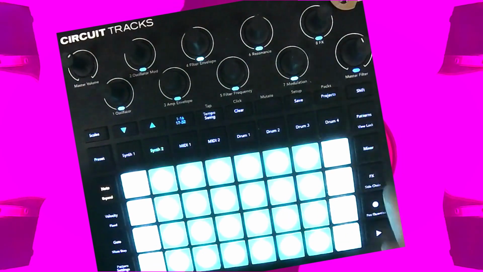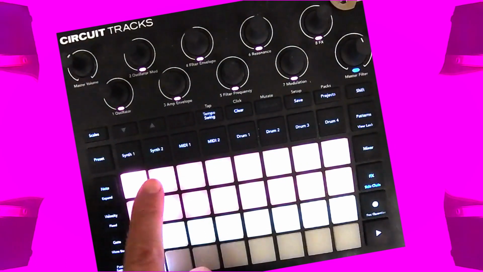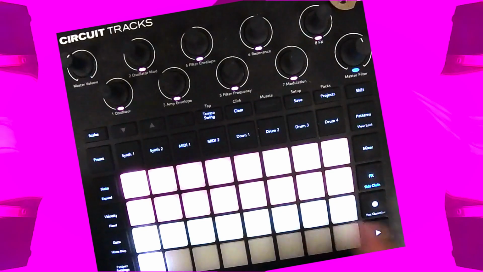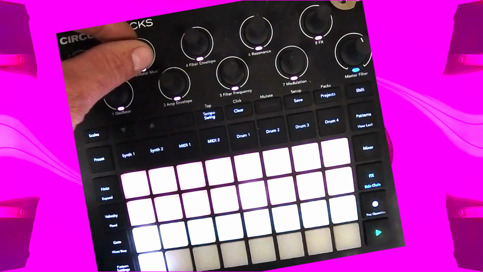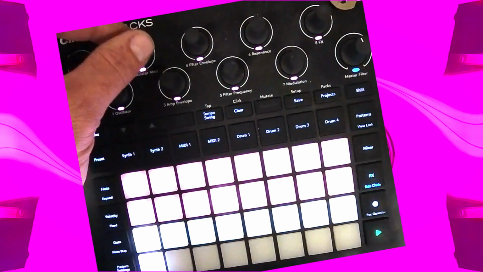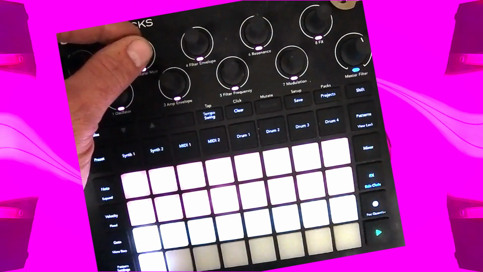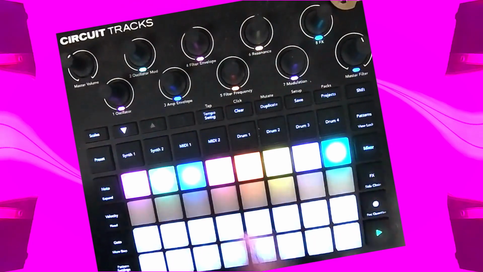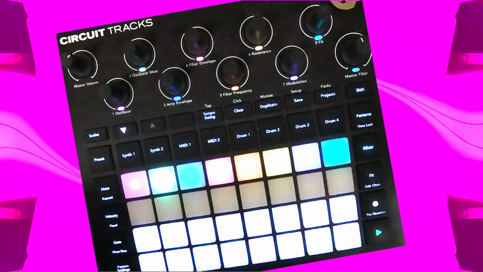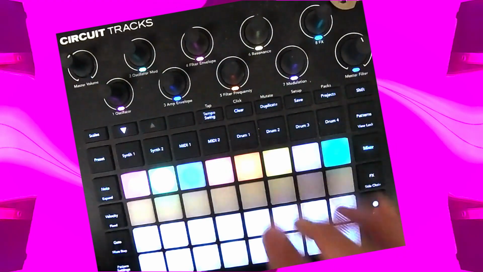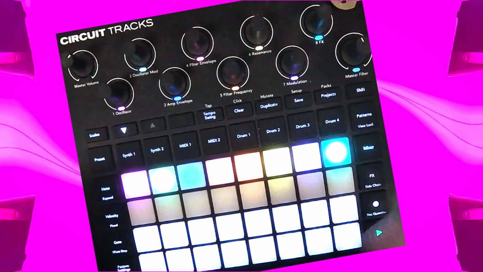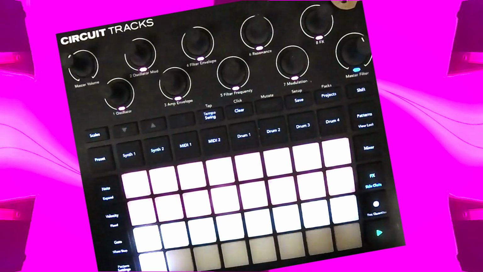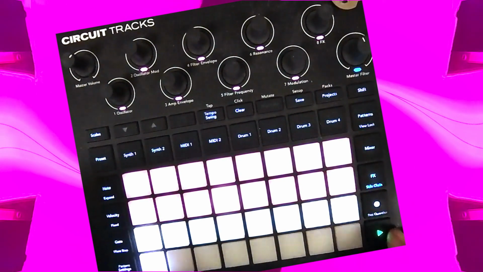So let's go ahead and I'm going to add some effects. They have two effects. There is a delay and then there is some reverb. So I'll show you both here. Reverb.